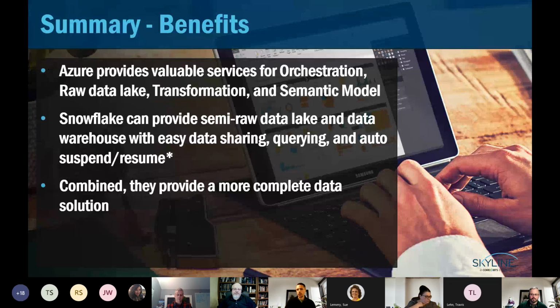And that ability to query it with SQL is not a differentiator anymore. Azure Synapse and other tools can do that, but it's still a great capability. And that auto suspend and resume, like I said, used well, balanced with whether you need caching or not, I really love that capability. So I think it's powerful, especially in the ad hoc. I don't have to remember to start the server up, do what I need to do, wait 5 minutes, shut it back down, or forget to shut it down.